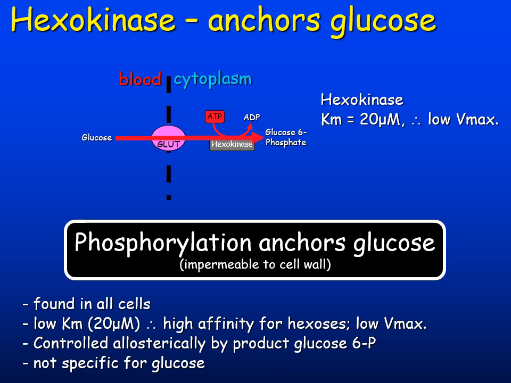But the downside of this is that by having such a low Km, you'll also have a really low Vmax. Now, generally, this isn't too big a drama unless you've just had a big feed of carbohydrate. So you've got glucose flooding into your bloodstream. And this is crucially important in your liver. Your liver's principal job is sitting there like a big sponge on the end of your portal vein, draining your gut. So when huge amounts of glucose are being absorbed from your gut, your liver sits there and filters a good portion of it out.